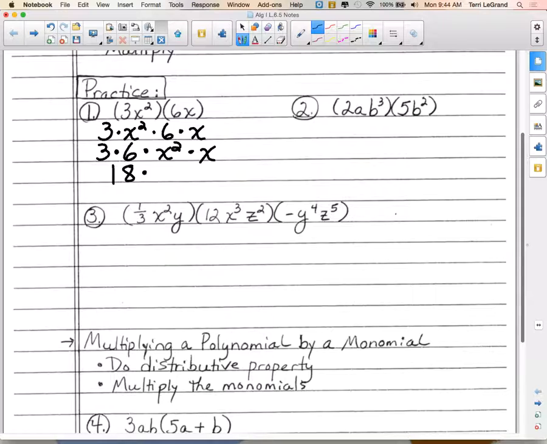Okay, what do we do, Benton? Just make it x cubed or x to the 3rd power. Okay. And what allows us to do that? Because if you break down x squared, it's just x times x. And if it's x times x times x, it's x cubed. So we really have 3 factors of x here, don't we? Remember the shortcut for that is, you have the same base, you can add their exponents when you're multiplying. So we really have 2 plus 1, which becomes x to the 3rd power, as Benton said, and then cleaned up, we would write this 18x to the 3rd power. Okay, you do the next one on your own.